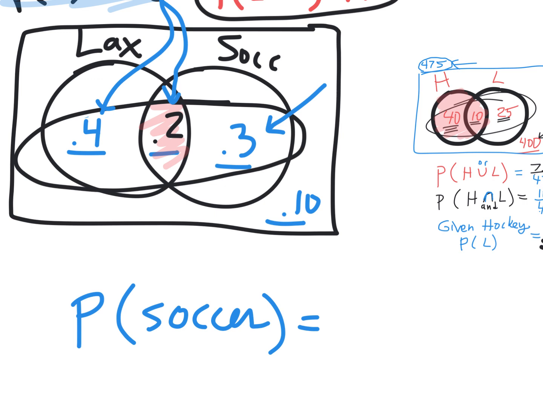Okay. Hint, soccer. Ask these people if they play soccer. No. Do these people play soccer? Yes. Do these people play soccer? Yeah. So together, 0.5. And if you want to really divide by something, you divide by 1, which doesn't really do anything, does it? Because if you added them all up, it adds up to 1.0. So yeah, you could divide by 1. I wouldn't mark it wrong, but it's kind of dumb. That's it, 0.5.